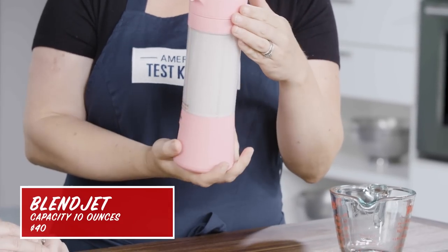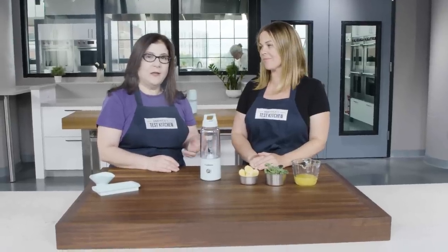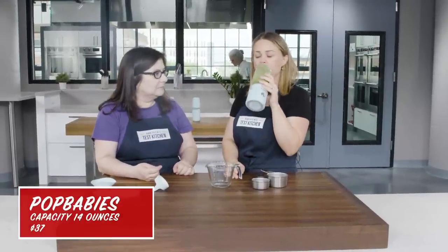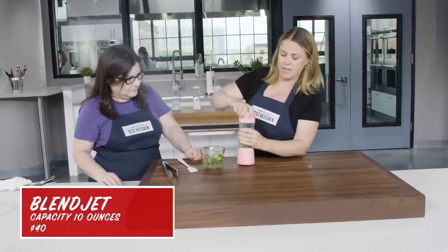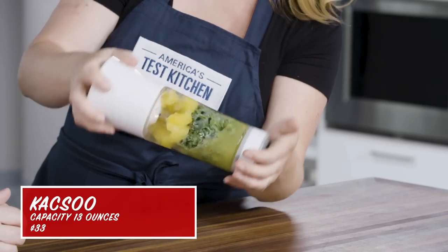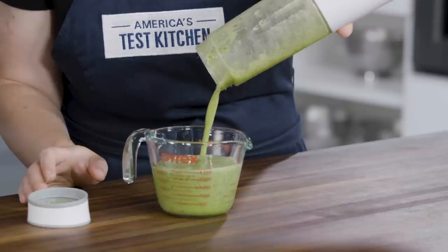This one sounds not quite as powerful — it's quieter — so it did mostly fine, but if it's not working a hundred percent great with this test, I'm a little worried. Okay, we're going to try the frozen fruit smoothie. It's breaking that up; you can see the pieces are getting smaller and smaller. Are the particles a good size? Yeah, totally fine. Anything in my teeth? Nope. I think it's literally jammed — it's trying to turn but it got stuck. Every time you turn that, stuff is leaking out because there's like a shaker layer. Oh, what a mess. We've got our blade going — it's whipping around with definitely some larger particles. You're going to need dental floss after this.